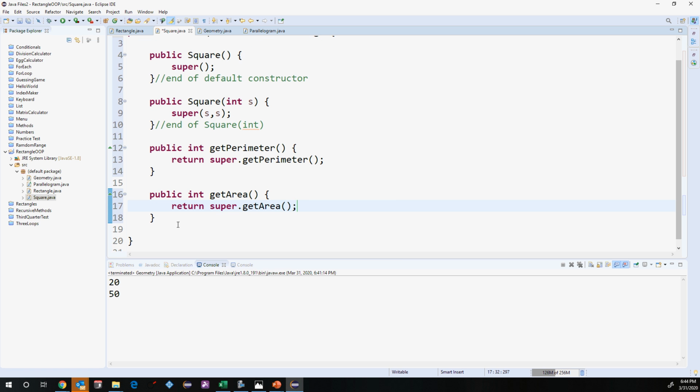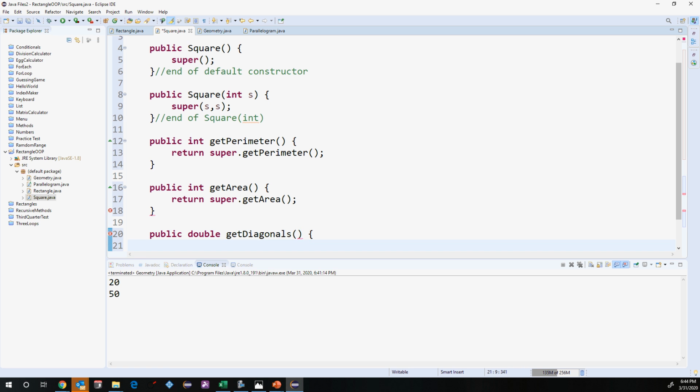And what the heck, let's do our diagonals too. Let's do public, let's see, it's going to be a double, get diagonals, right? And notice the get diagonals is different for a parallelogram. This only really works for rectangles and squares because the diagonals on rectangles are always congruent to each other.